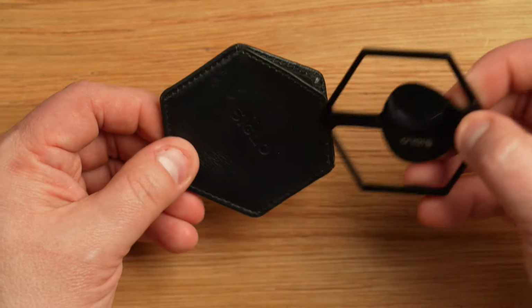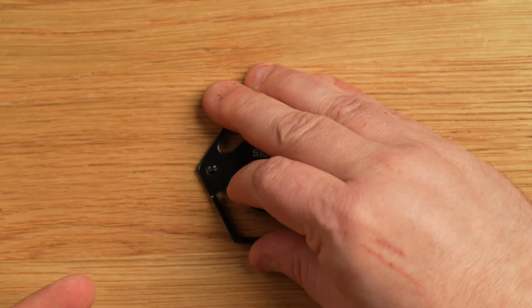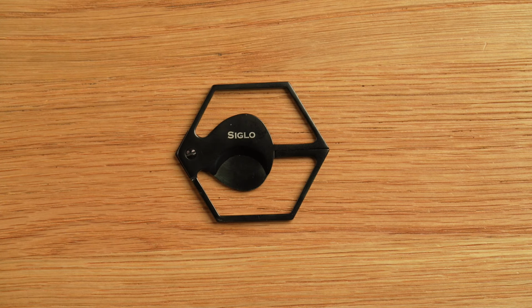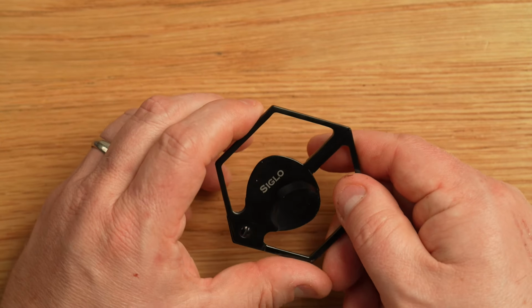Just a great feel, and you put this in your pocket with the sheath. It protects it well, and it's really a great thing to have, and nice that it comes included in the price. Now, having said all of that, there are some things that I did not like about the Siglo Hexagon scissors cutter, and the biggest issue that I had was the inconsistency of the cuts that I was getting from this cutter, and the quality of the cuts.